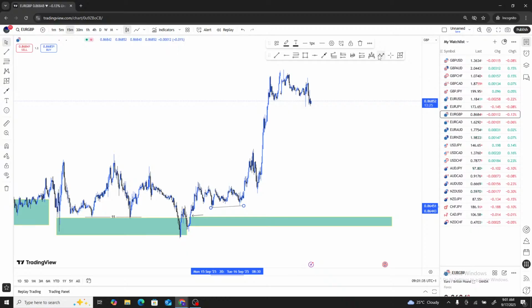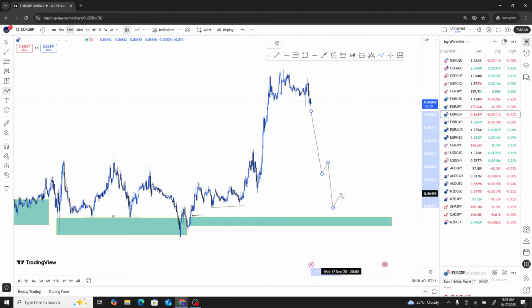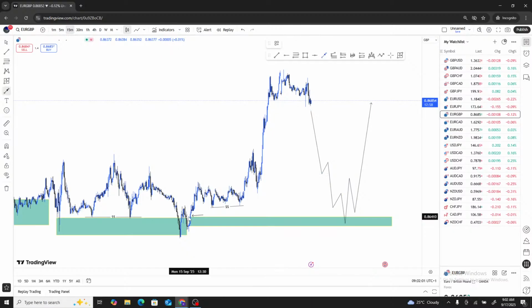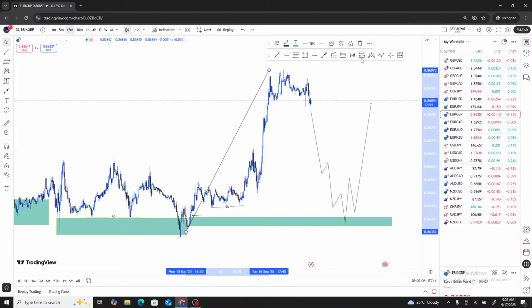So what do I expect of price? I expect price to come down, tap into this place, give me a confirmation entry, and boom, continue going to the upside. One thing you have to understand is that market does not move in straight lines. Market moves in impulse and corrections. All right. So the break of structures are usually the impulse. Look at it. Boom. Impulse. So I expect it to correct. That is to come down.